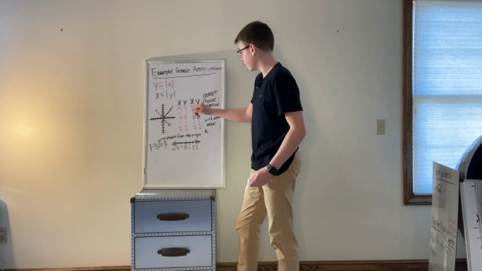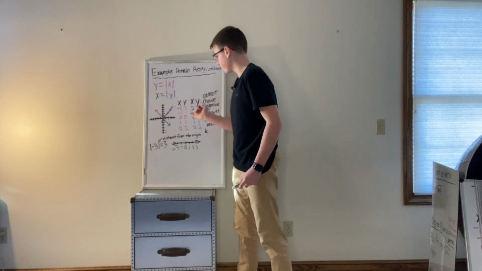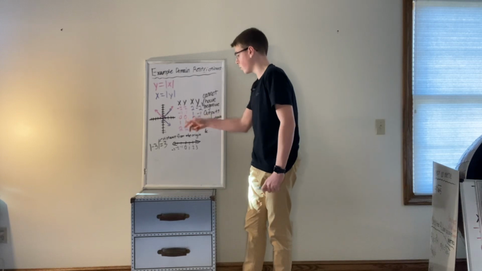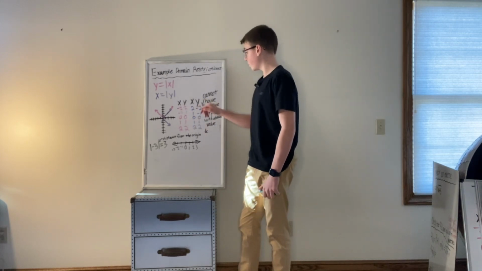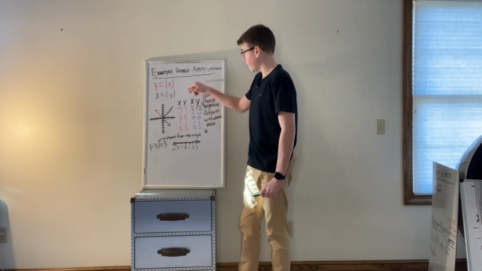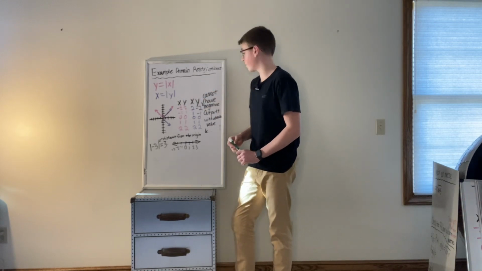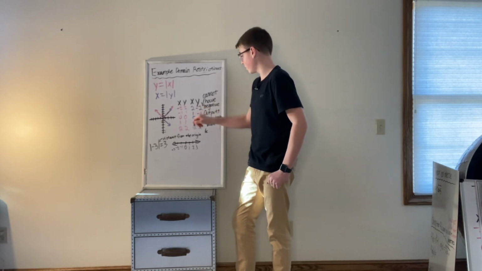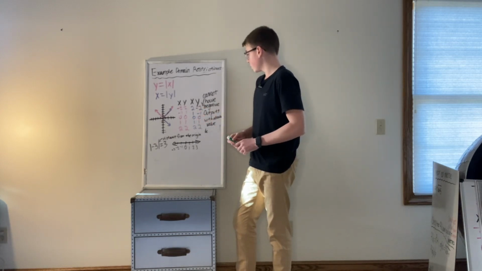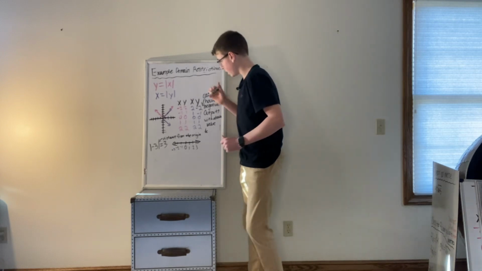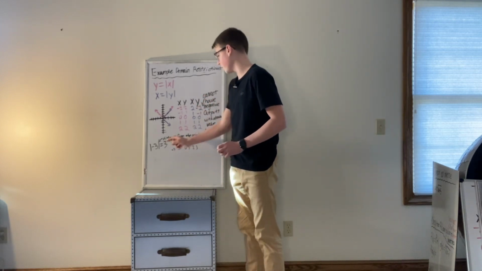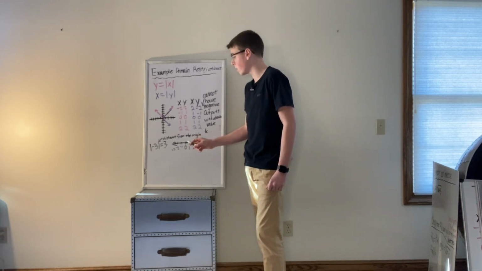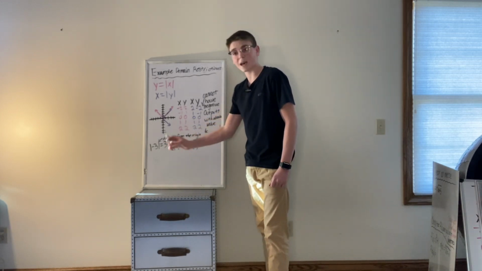So x, y for y equals root x is just a quick table: -2, 2, -1, 1, 0, 0, 1, 1, 2, 2. Then we switch it here in this x equals absolute value of y: 2, -2, 1, -1, 0, 0, 1, 1, 2, 2. So, an absolute value is the distance from the origin. So here we're saying the distance from 0. And you can't have a negative distance.